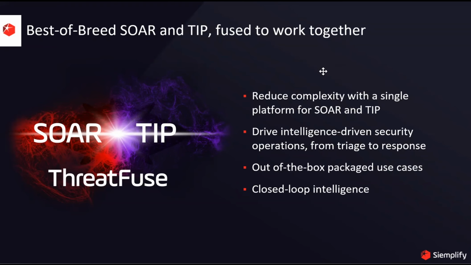So let's talk a little bit about SOAR and TIP as it combines together. As Chris mentioned, the Gartner's Magic Quadrant, it combines the two of them into one harmonious quadrant, right? So the idea is that the SOAR should be using the TIP as a reference point, and the SOAR should actually be publishing new intelligence into the TIP. The idea is to reduce complexity in terms of what sources of intel you use, because the TIP is a natural organization point for all your different threat intelligence feeds. And that's a whole other subject we could dive into in another webinar.